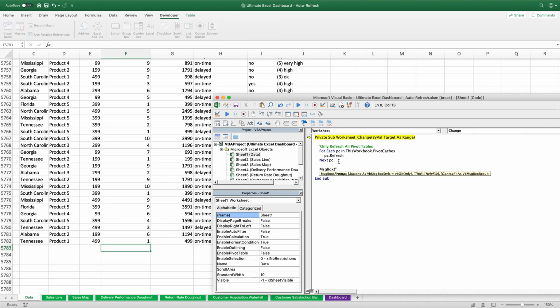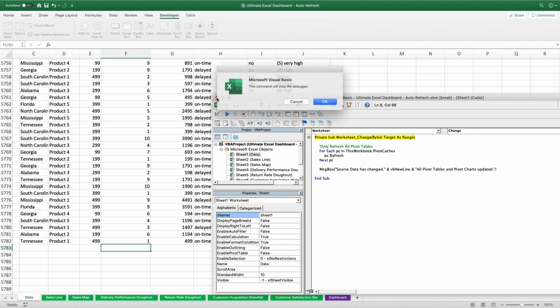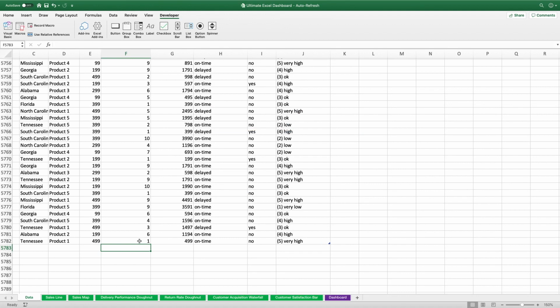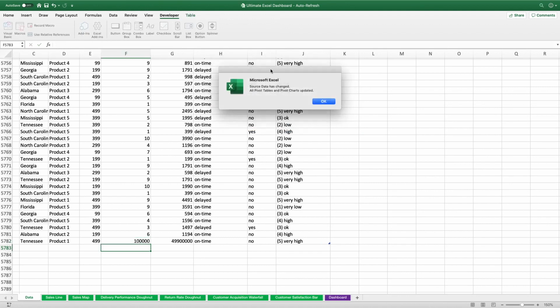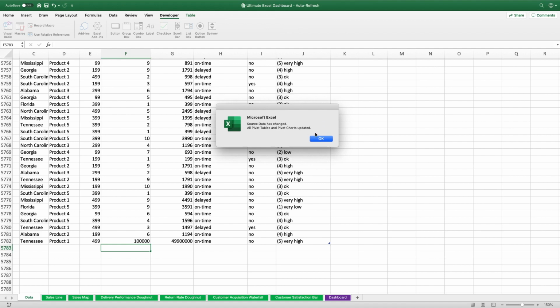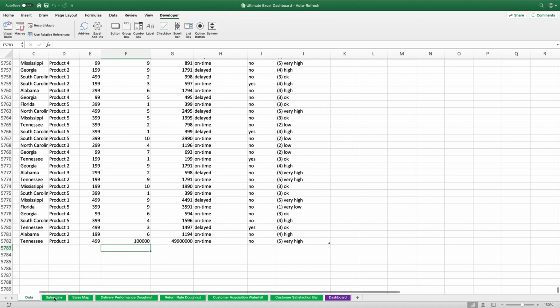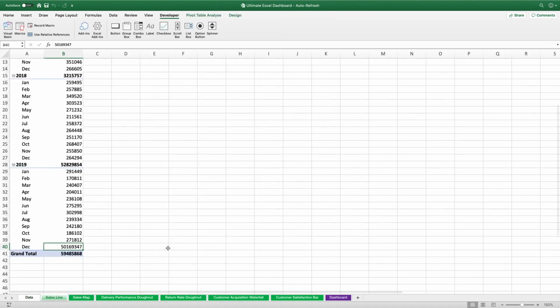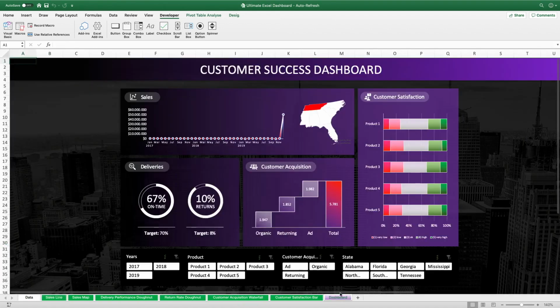That could look like: source data has changed, and then in the new line, all pivot tables and pivot charts are updated. Nice. Let's close the Visual Basic editor and test it. So we change something, and there is our confirmation. Beautiful. As you see, that confirmation tells the truth because everything is updated successfully.